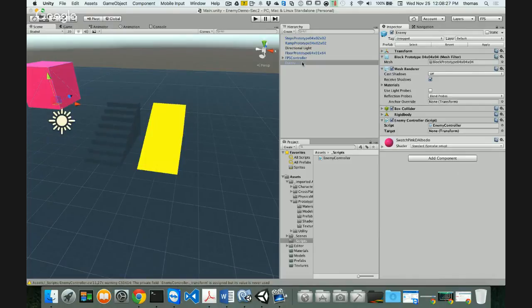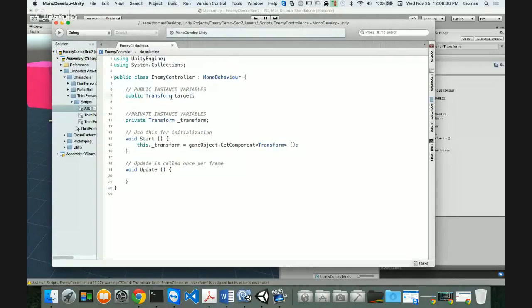My target is going to be my first-person controller, so I'm going to pass in a reference to it, just like we did with our AI. Let's go back to this thing. All right, cool, so I've got my target. Now I can use my Vector3 object. I want to know the distance. I want to print out the distance.